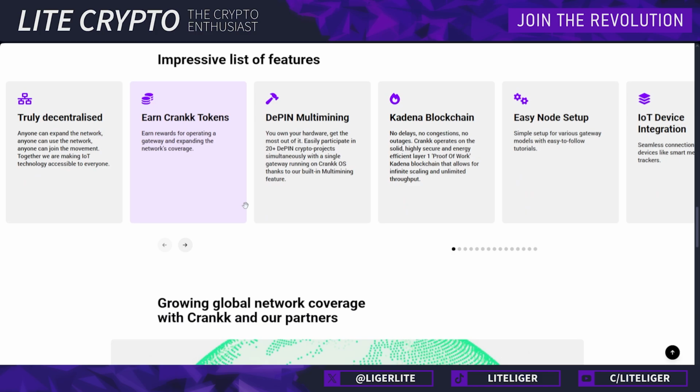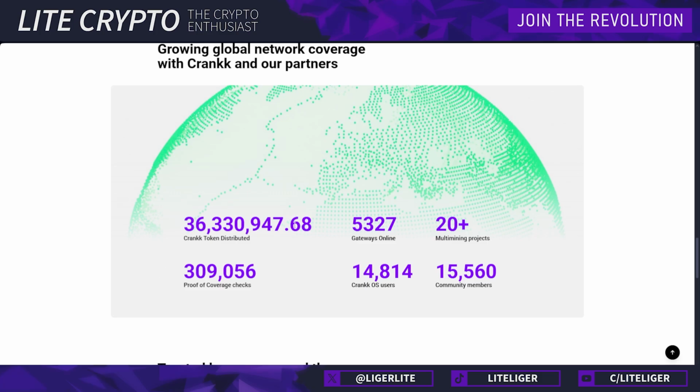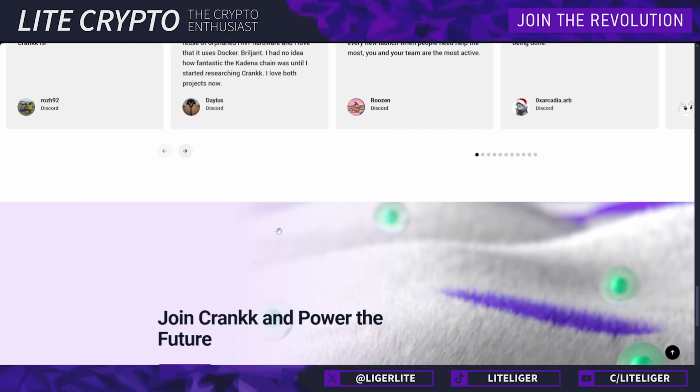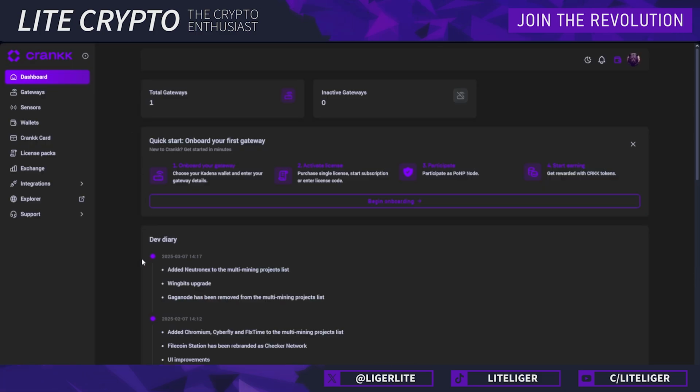And by buying the license, you're kind of locking up your tokens. And once you stop doing it, you get your tokens back. But there's obviously potential that the value of the tokens might be down from your purchase. And this is one of the best things in terms of passive mining as of right now. So this is the dashboard, and I will be talking about multi-mining in a second and how it is bringing me different types of revenue sources, including airdrops.